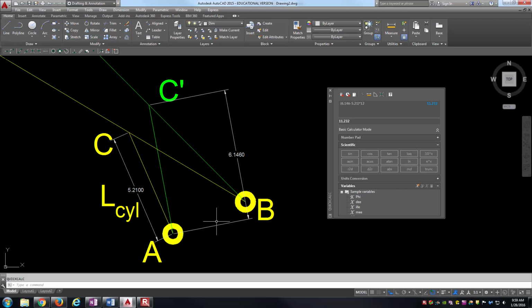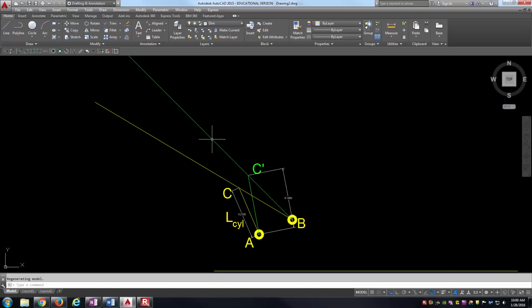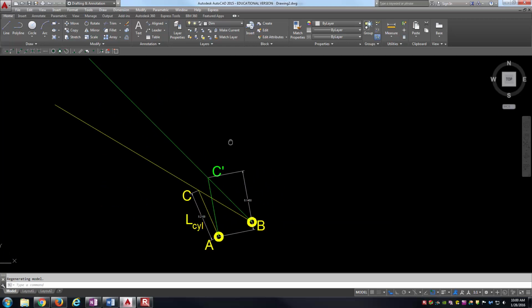Because obviously in the analytical side, it's very easy to enter in a wrong parameter. You meant to grab one length, you grabbed another length, or even when you're entering things in your calculator, it's easy to slip up there as well. And so this serves as a great check for that analytical solution we did in the previous video. And so I think that wraps this video up. Thank you for watching the video, and hopefully this video helps you to use AutoCAD to lay out your mechanisms and perform position and displacement analysis for your kinematic studies.